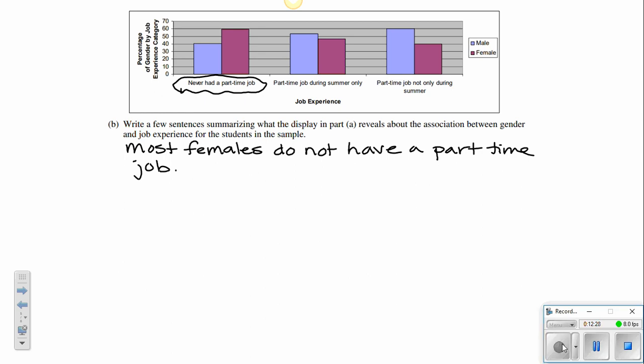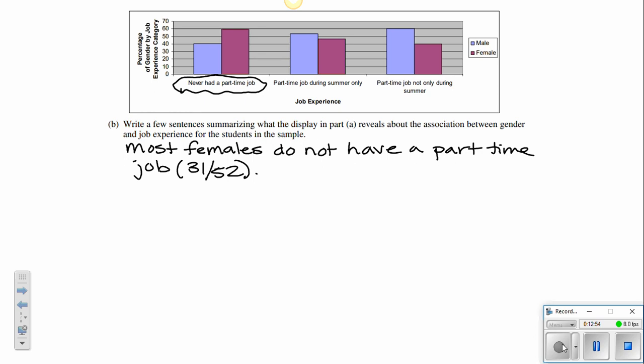Also, the reason that we're saying that is because out of the 31, there's only 50 females, I think, right? Or 52. And out of 52, 31 is a majority. So most females from the sample do not have a part-time job. So that's why we're kind of making that statement there. You can even, actually, let's put in parentheses, 31 out of 52, just to kind of make it even clearer.